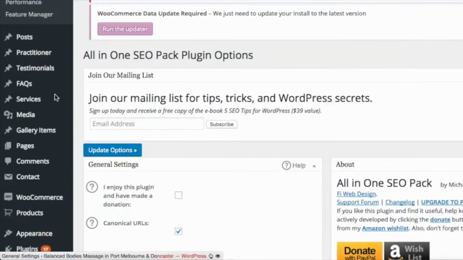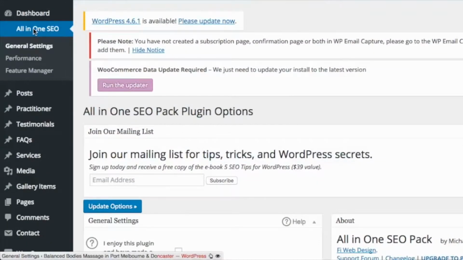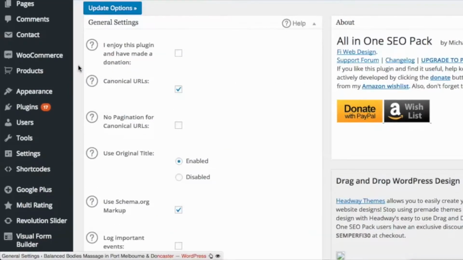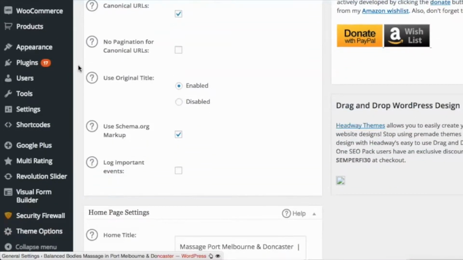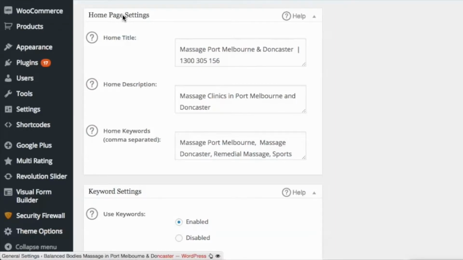If you had this installed on your website, it should be up here under the dashboard. So we're scrolling down through all the sections. We've got general settings there, and then you come across the home page settings. We're looking at the SEO title of your website, crafting powerful SEO titles. This is particularly important for small businesses in the local area, because putting keywords into your SEO title can be very powerful. For big businesses, maybe for blogs, keywords may not be very powerful, but for small local businesses where you can put in a location, this is a very powerful way to get your website ranking.